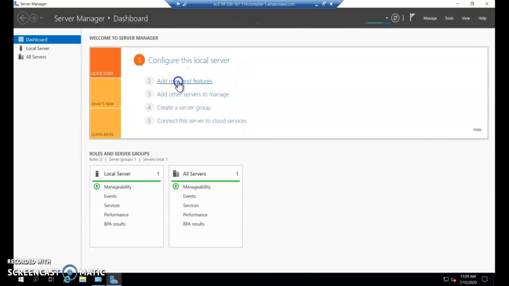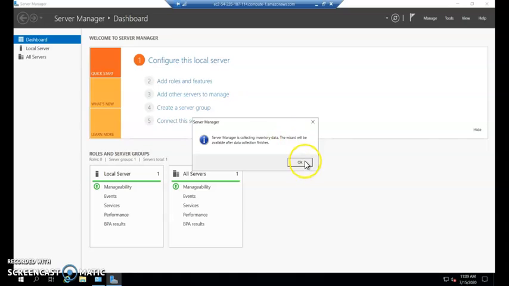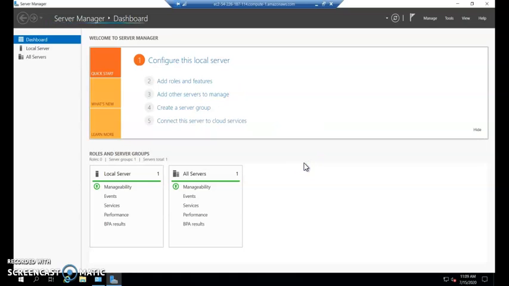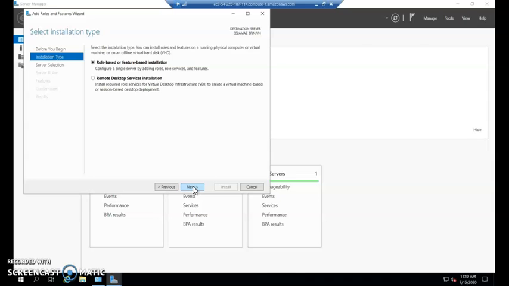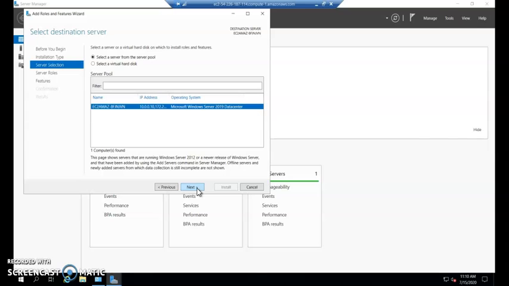Just click on Add roles and features. Once you click on that, this is the screen which is going to come. Just click on Next and select the role-based or feature-based installation.